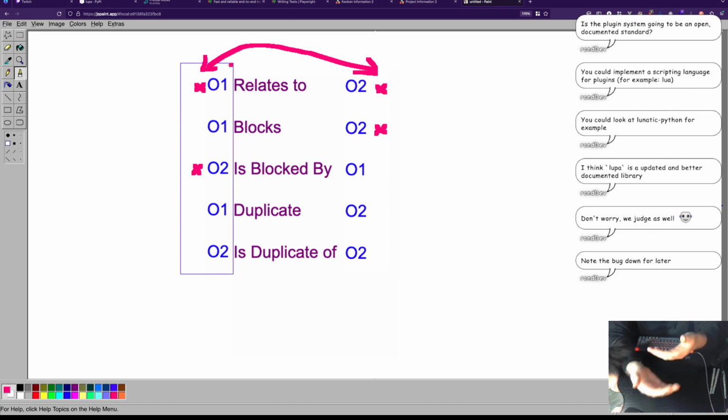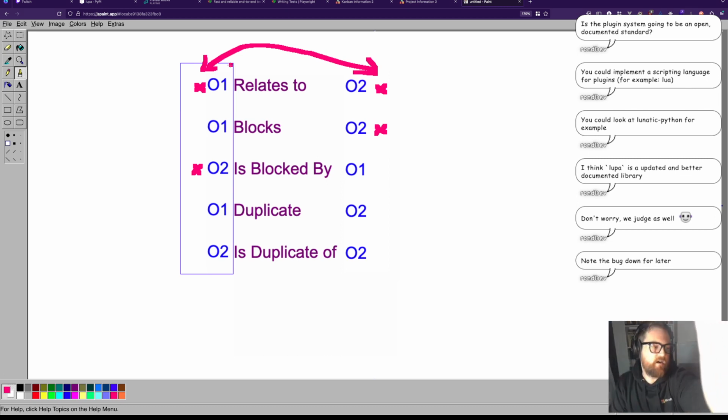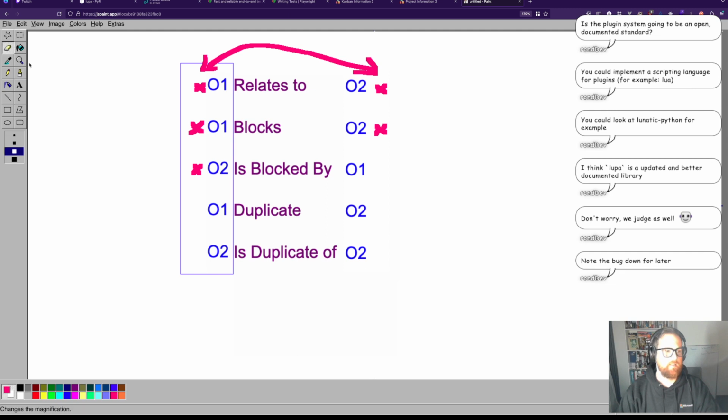The underlying logic here being, which side will be the parent? That's all I need to figure out. And I'm flipping and flopping. I kind of want to say the left side at the moment for the is blocks, because that will define that that's a parent link. So like that.